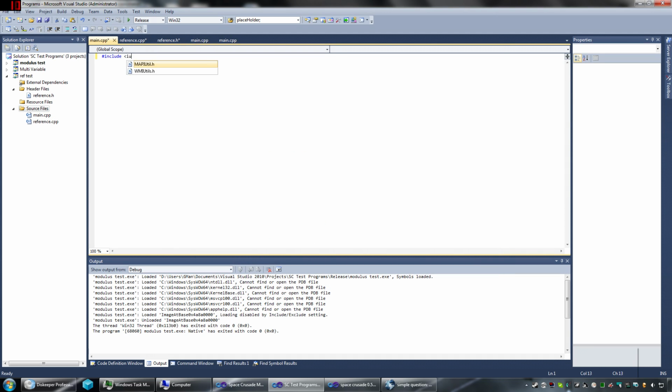Include iostream, using namespace std, int main. Alright, so we also have to include reference, I suppose.